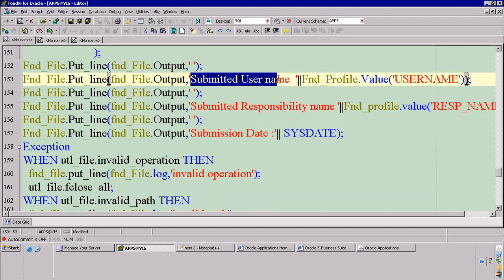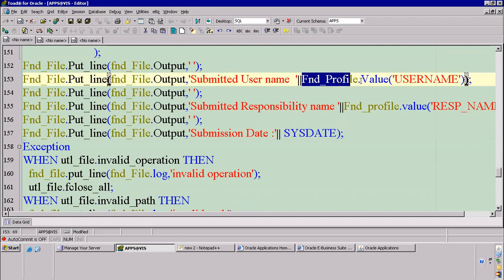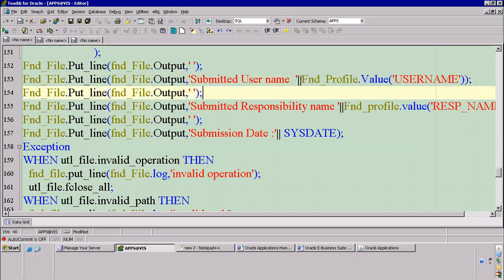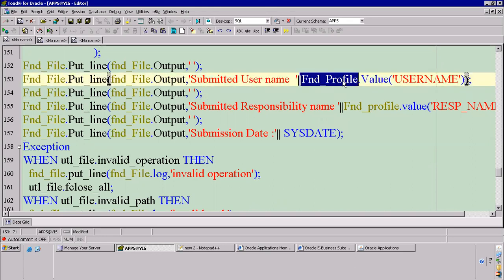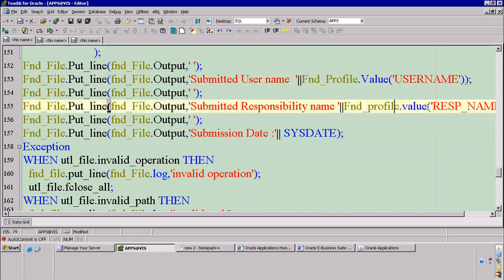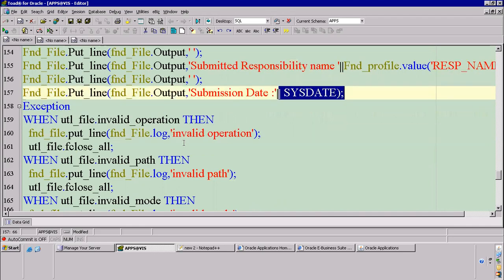Do you remember that? In the API, like the price list conversion API, we have seen FND profile dot value username. If I am submitting, it will pick up my username. If you are submitting, it will pick up your username dynamically. So it is happening by using the profile. In the same way, responsibility name, and on which date it is submitted, sysdate.